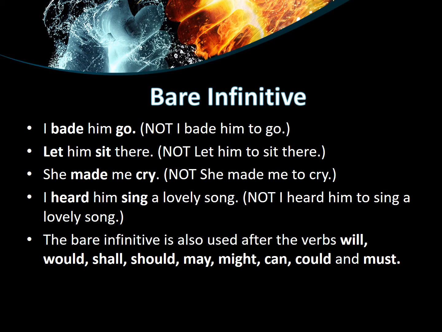The bare infinitive is also used after verbs like will, would, shall, should, may, might, can, could and must. You have learned in your book that these words are called modal verbs. So whenever we are using modal verbs, the bare infinitive is used after the verbs, not the full infinitive form.